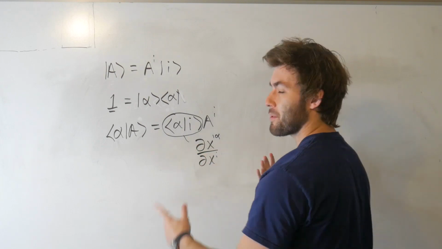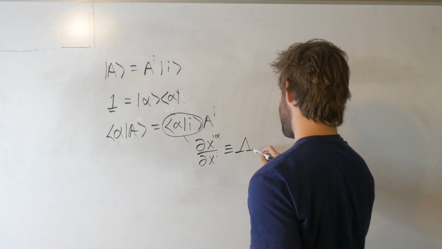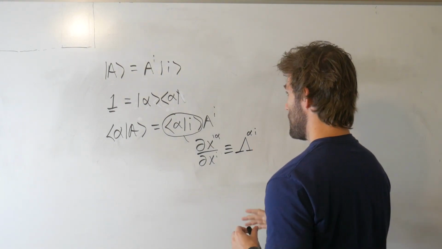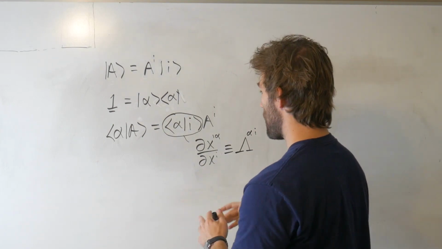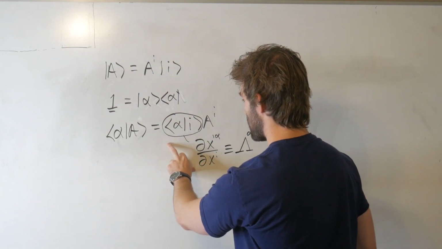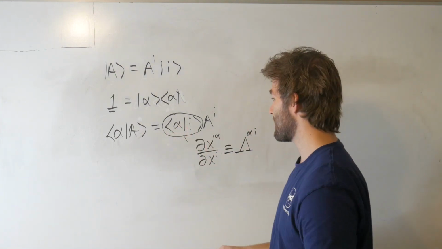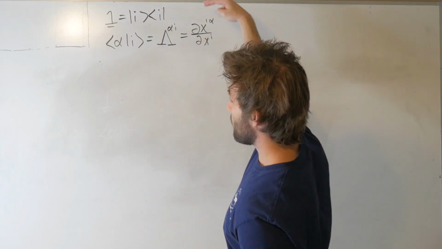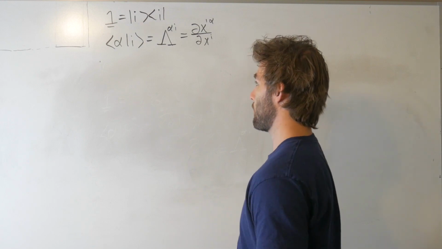And we also came up with a name for this thing. We defined this to be some quantity that we named lambda alpha I. And this is what we're going to need for the next part of this video. So if you're not comfortable with this logic here, go revisit the very end of that video that I just discussed, and that should clear things up. Okay, next I'm going to leave these relationships here. We just have the completeness relation and this transformation coefficient just for reference.